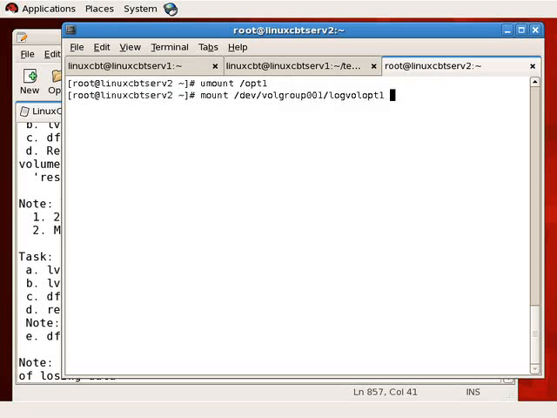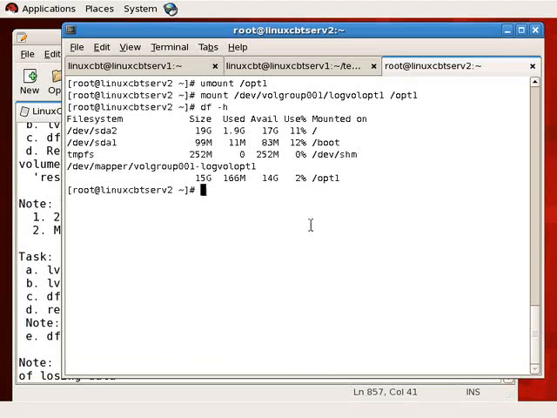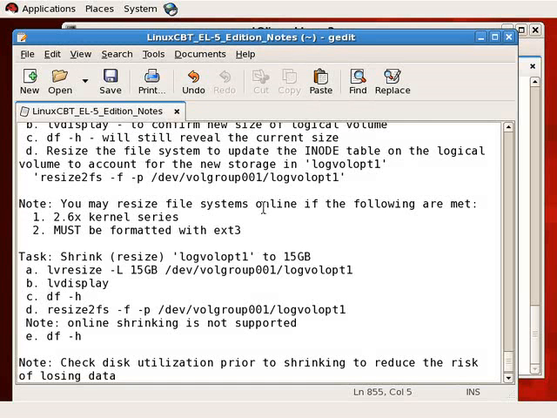Let's try to mount it again. We'll mount /dev/vol_group/log_vol_opt1 to opt1, df -h, and there you see it took it as 15 gigabytes. So again, sometimes it throws errors, and sometimes it won't work, which is a signal that you need to enter run level number 1 to make the change.